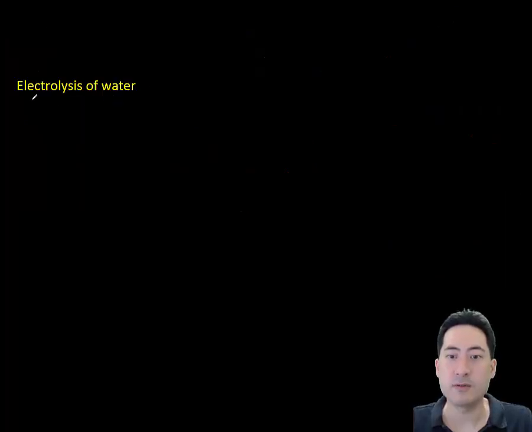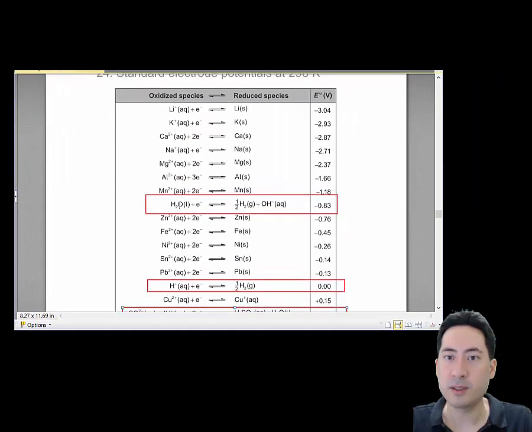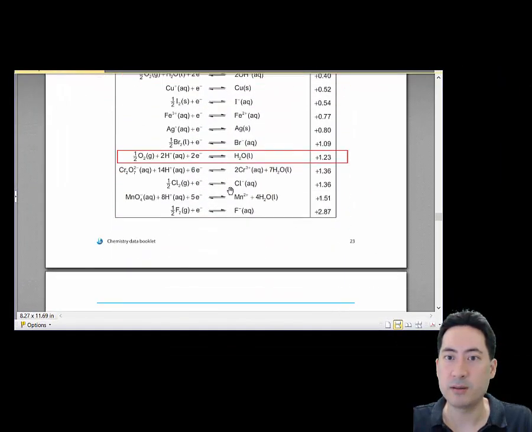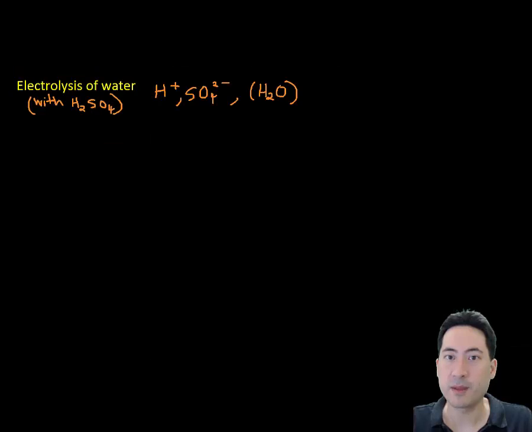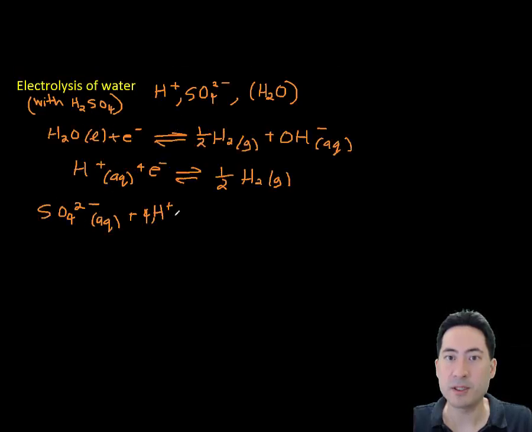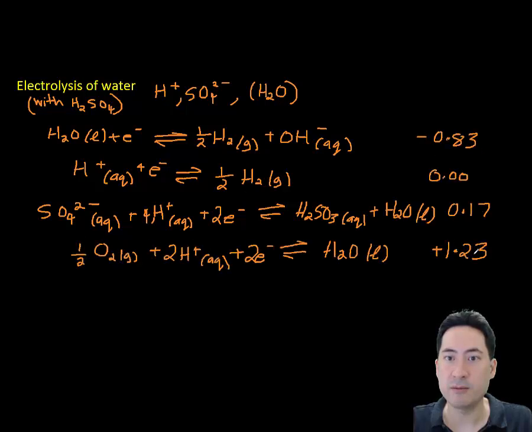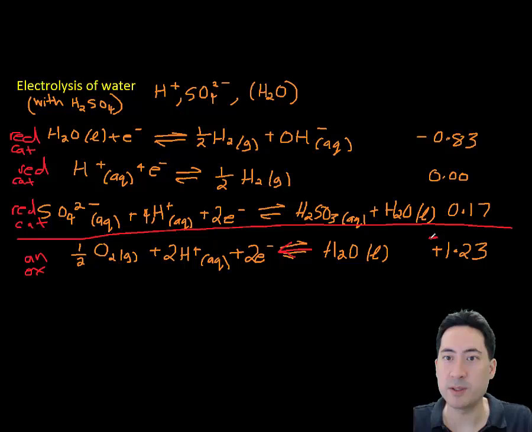Lastly the electrolysis of water. Now water does not conduct electricity. So we need to put some sort of weak salt or sulfuric acid solution in there. This one will do a sulfuric acid. So we go to the data booklet and come up with a list of possible reactions. Now the first three are reduction at the cathode. And so the bottom one we can reverse straight away. It's the only choice. Now the polyatomic ions we normally reject.